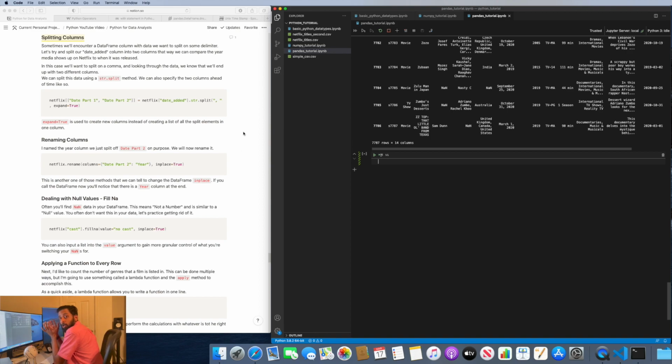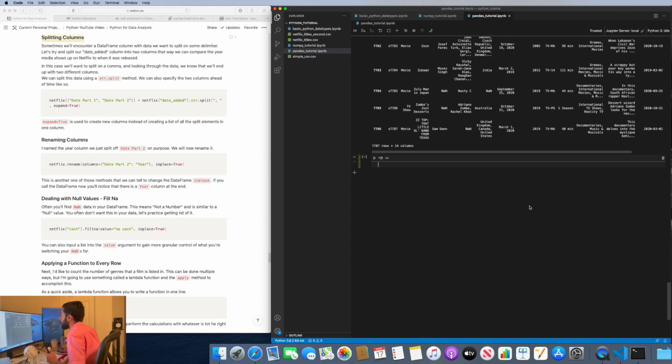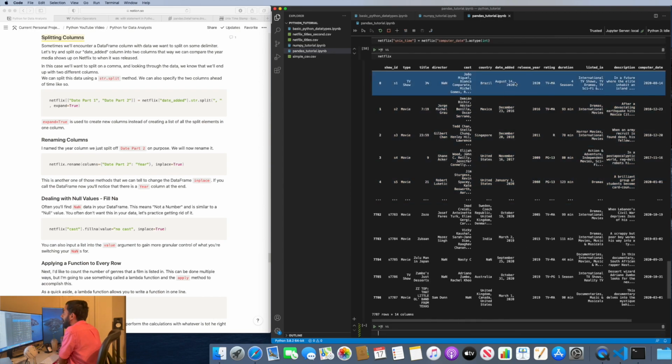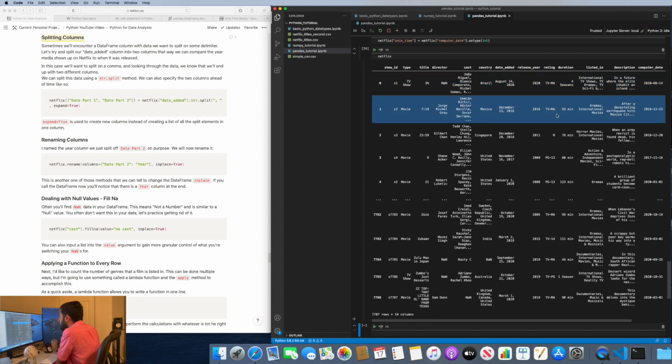Something that you'll encounter quite a bit in a data frame is you sometimes want to take a column and split values away from each other. For example, values would be written with commas inside them. An example over here would be, say we didn't have the release year. Oh, actually, no, that doesn't even matter.